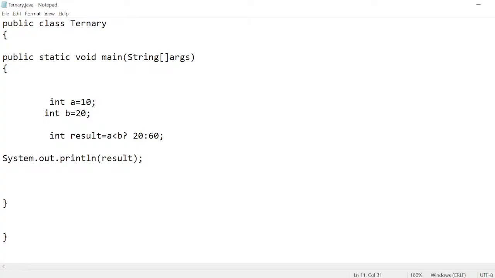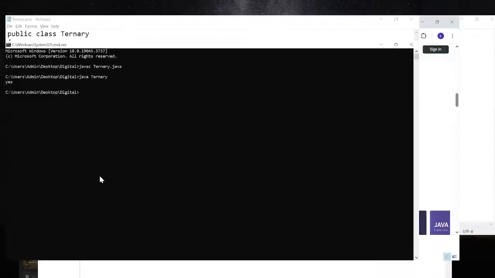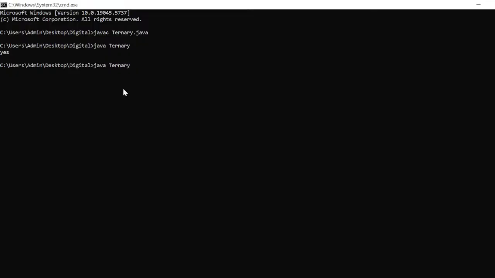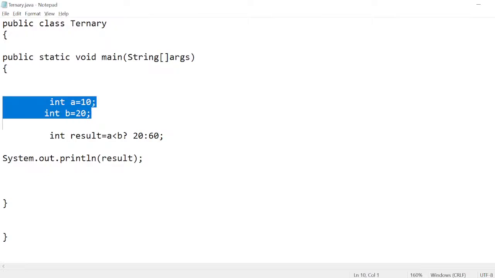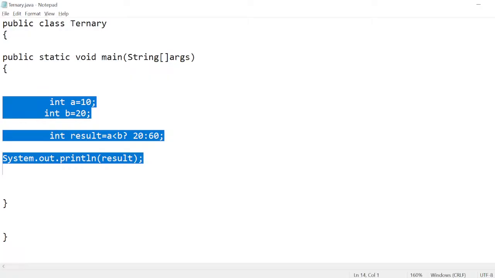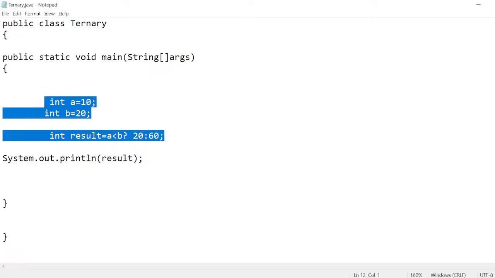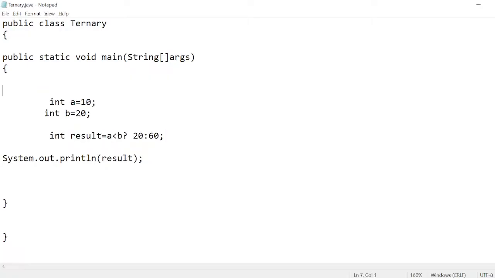You can save this one, and wherever the Java file is available, you can go to that Java location, javac ternary.java, and the file has successfully compiled, and you will get the value 20. The ternary operator means the operator which will take three operands.